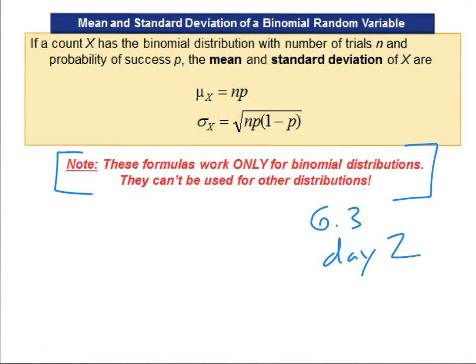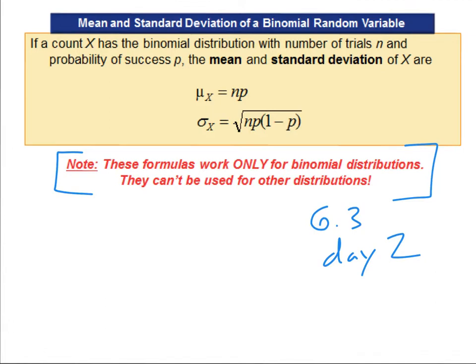The only other thing that gets really interesting with these, I'm going to get to it eventually: n times p is the number of successes, and n times 1 minus p is the number of failures. When there are at least 10 of those, something really interesting happens. You don't need to know what it is yet. The book has it if you come across it. I'm going to show you eventually, just not yet. But there's your mean and standard deviation.